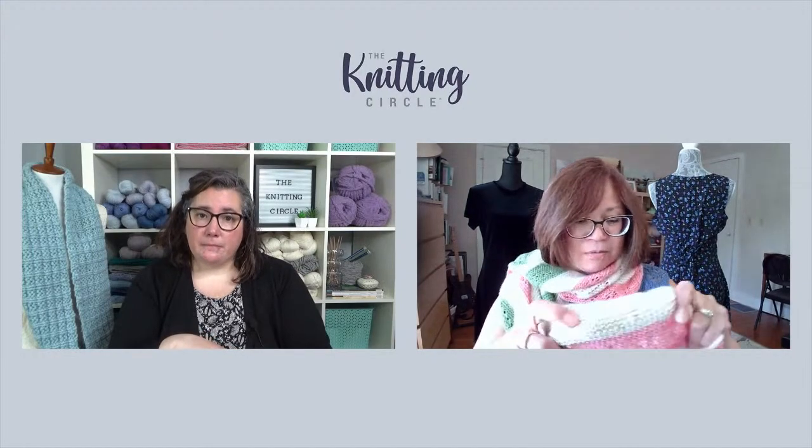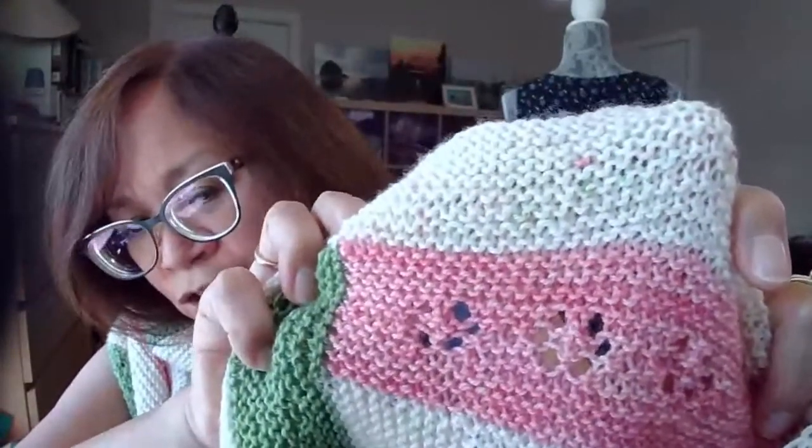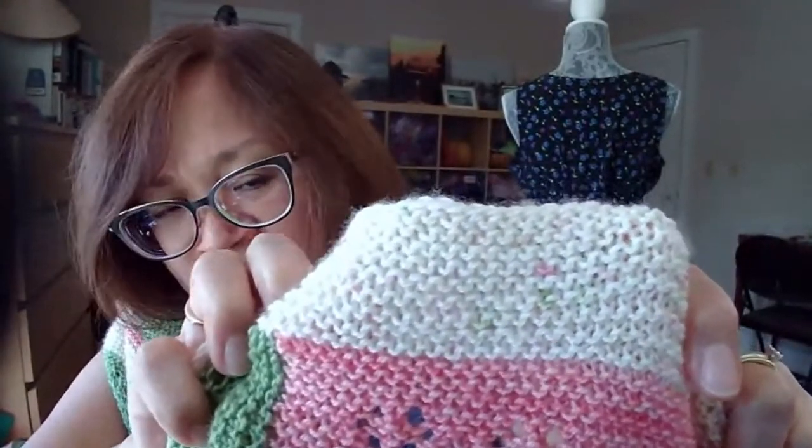But I want to show you this little tiny flower pattern. Can you see those little flowers? A pattern like that is perfect. They're just over six rows and there's only three rows where you're doing something super simple. I would pick something like that. Yeah, I agree. Just pick something simple and give it a try.